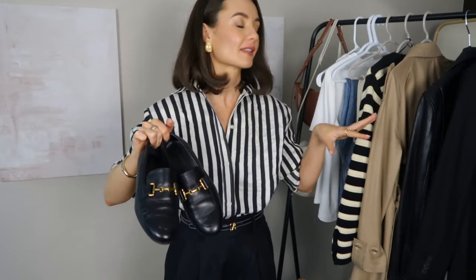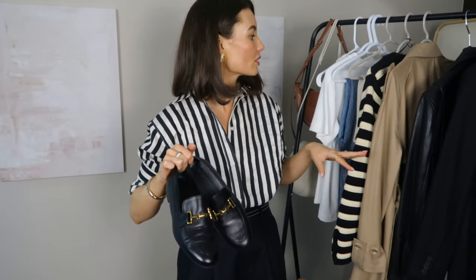Option two is a pair of loafers. You don't have to have both Mary Janes and loafers — you can do either or, since they serve different purposes. I get a completely different look from my outfits when styled with loafers versus Mary Janes. I quickly grabbed my black pair because it's one of the most versatile pairs in my wardrobe, but you can do any color — whichever neutral suits your wardrobe. The same applies to all the pieces I've shown: stick to a neutral color palette so everything is easy to mix and match.